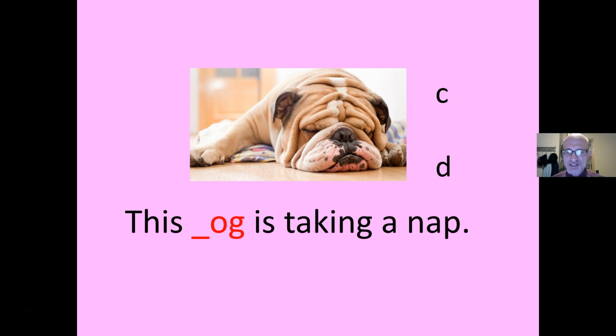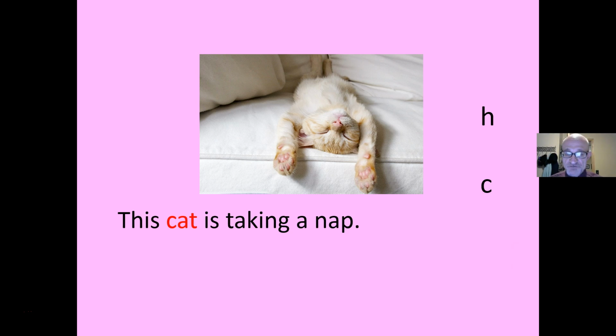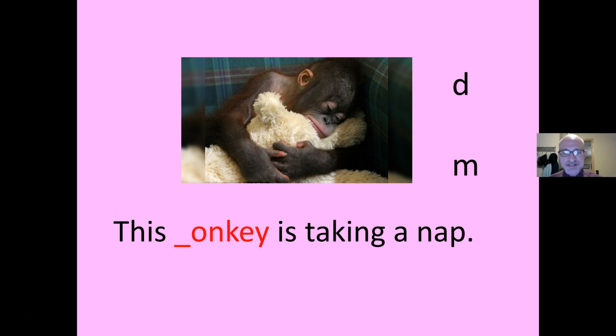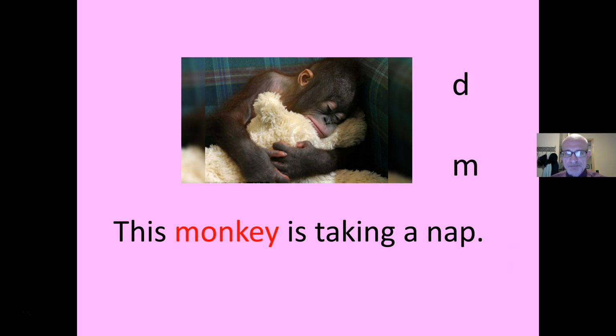This dog is taking a nap. Notice I'm reinforcing taking a nap, and repetition. That's good. Reinforcement, repetition. Teach initially, reinforce, let them see in meaningful context or sentences. This monkey is taking a nap. Again, repetition. We can read this together, or I can read it for them. They find the m sound.